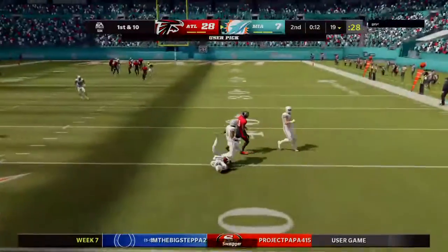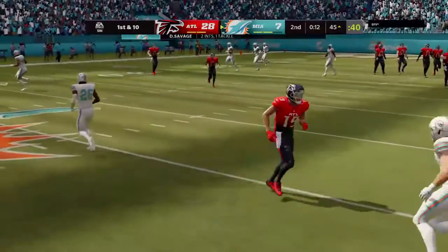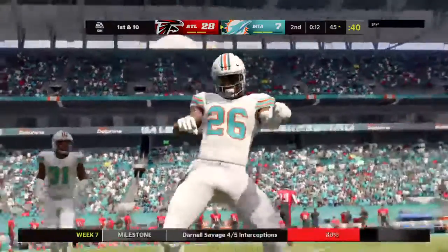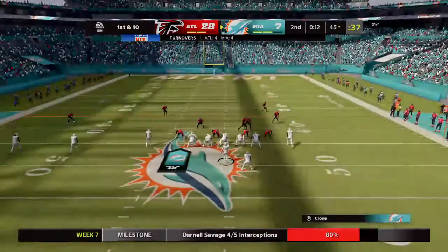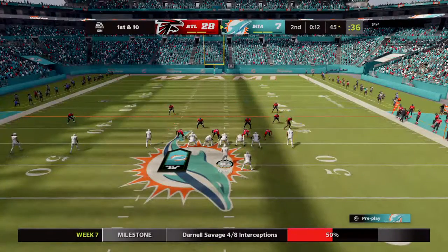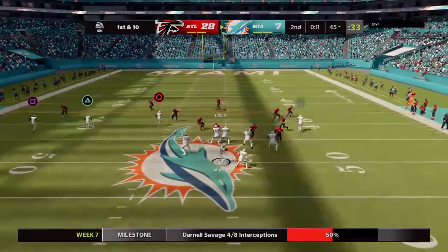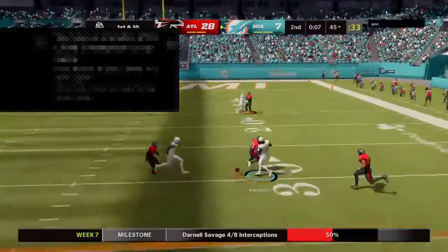And his pass is intercepted for the 4th time today. Picked off by Darnell Savage. So first thing that crosses my mind is why didn't they just sit on the lead and take it to the locker room? They're in good shape. Absolutely. And from this spot on the field, now you've given the other side a chance for points here going into intermission. Yeah, you changed the momentum of the game, and it's something you did not need to do.